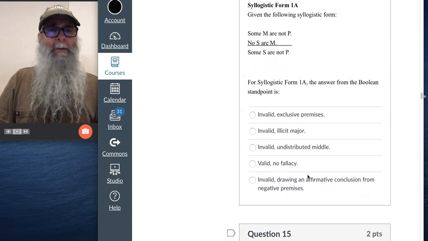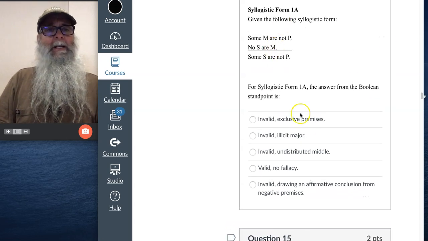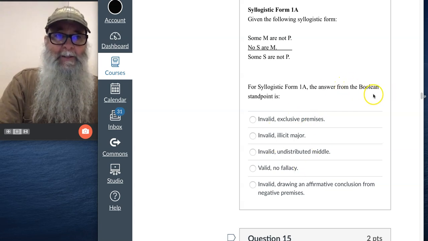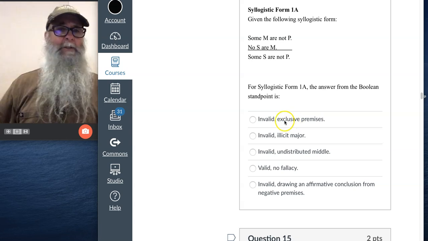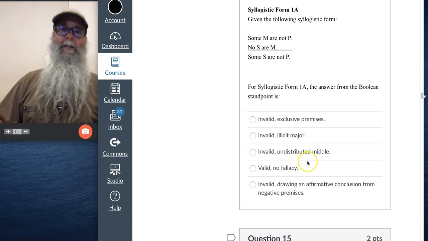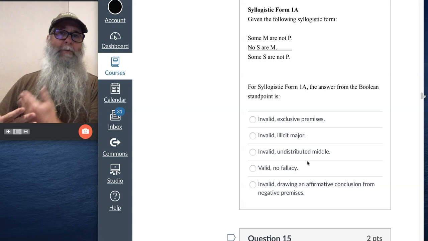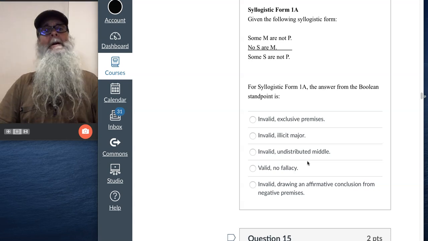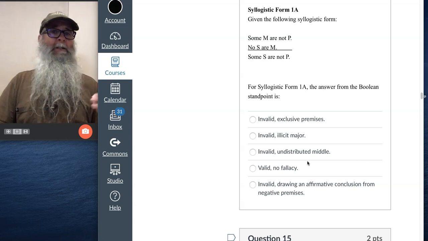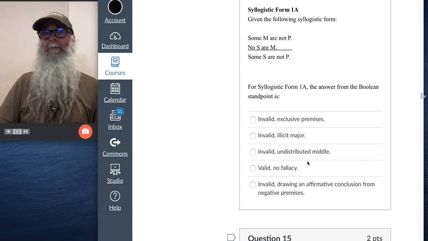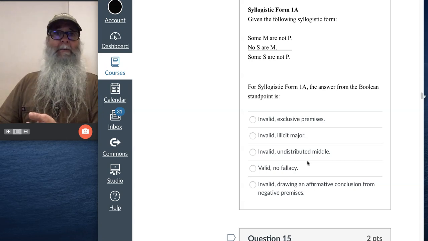Similarly, you'll have other problems that do this. They give you an argument, and then it says, all right, assume the Boolean standpoint. That's important. You can see that right there. And then you indicate, is this invalid? And if so, what's the fallacy it commits? Or is it valid? So this is going to allow you to go through and apply those 5 rules for categorical syllogisms. So you're probably going to want to have scratch paper where you can write this down, mark all your distributed terms, and then figure out, is this argument in fact valid or not? And if you want to verify your answer, a really smart thing to do would be to determine the argument's form.